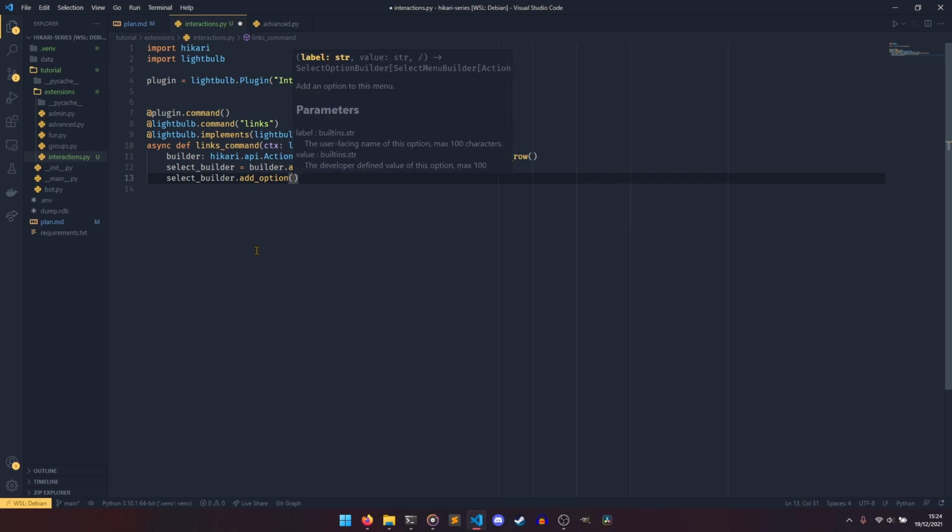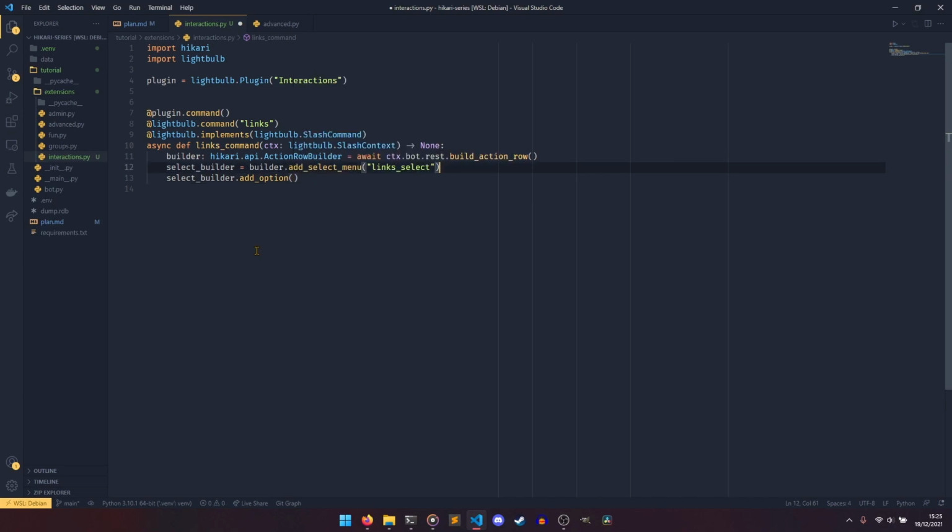Label then value. We'll just have, say, YouTube, Twitch, and then Discord or something. And then, well, actually, anyone doing this for real would want their own mapping, wouldn't they?